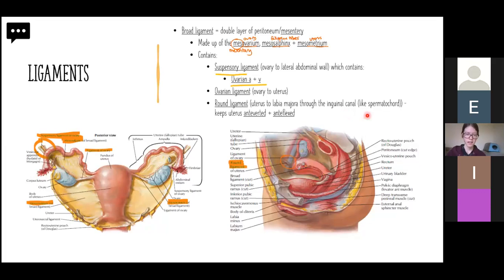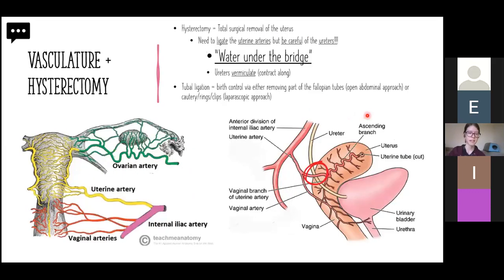And hysterectomy, if you take out the uterus, you're going to need to cut or clamp that uterine artery. And it's important to know that it goes right over the ureter. So they're really closely related, and you remember it by water under the bridge. So the ureter is under the uterine artery. And yeah, not much else to say there. And there are your answers.